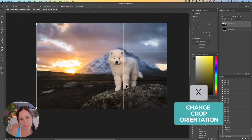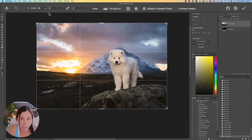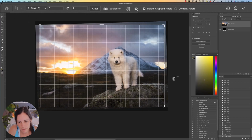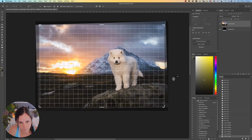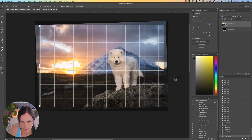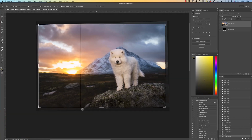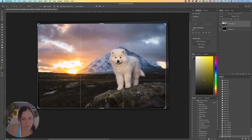So C for the crop tool, it's the wrong way around. So you can just press X on the keyboard. And I want to make sure it's cropping to the same aspect ratio, which is 2:3, so that's correct. And I'm just going to visually straighten it a little bit, sort of based on the dog's legs as well. Now, I don't mind cropping off that little hint of another mountain over on the right-hand side there. All right, I think that's a good crop.